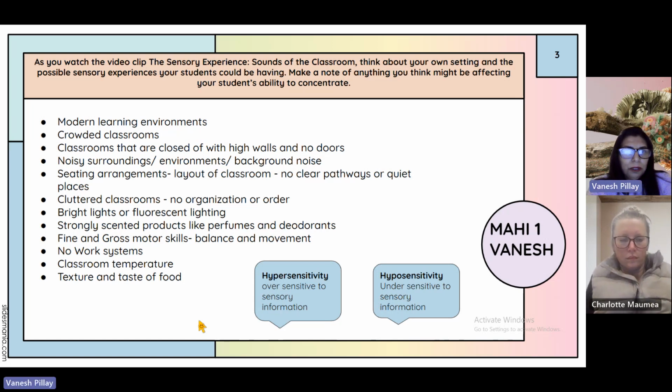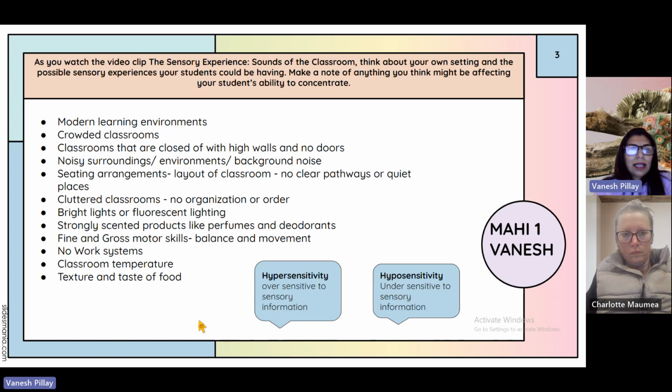Another challenge would be classrooms that are closed off with high walls and no doors, noisy surroundings, background noise, seating arrangements and the layout of the classroom, if there are no clear pathways or a quiet place in the classroom where they can go when they're feeling overwhelmed.